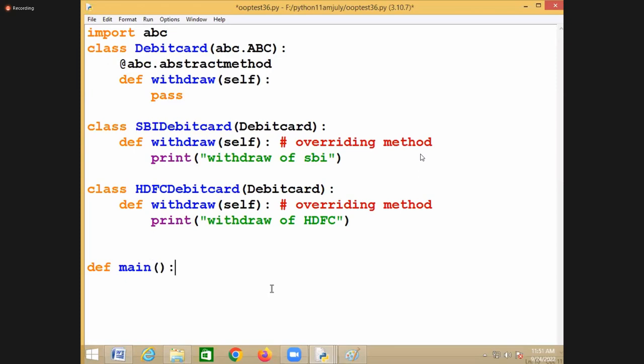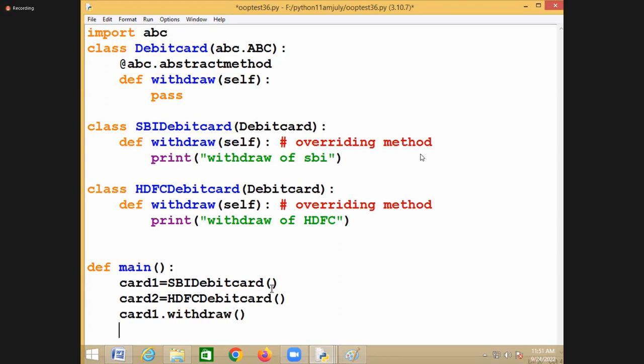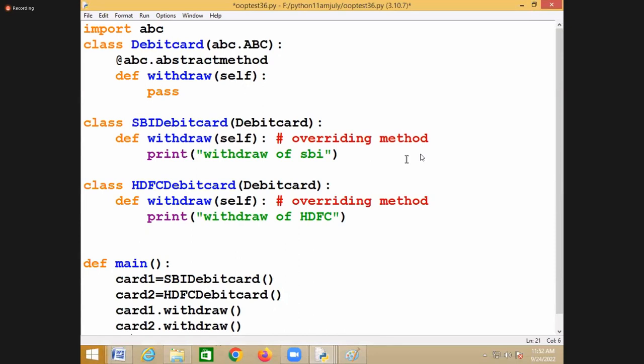Now I create card 1, which is an SBI debit card, and card 2, which is an SDFC debit card. Then I call card 1 dot withdraw and card 2 dot withdraw.